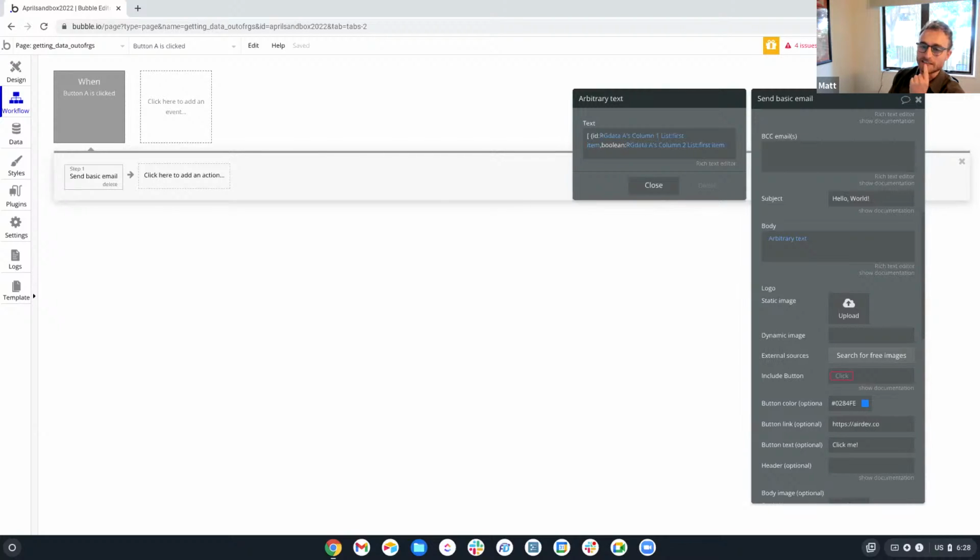So when you pass it on the Zano end, it won't be object 1, object 2, object 3. It's a different approach, I guess. You'd have an array of all the column 1 values, an array of all the column 2 values, and an array of the item unique IDs, which you could then loop through in that way too.